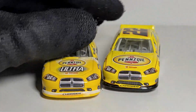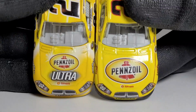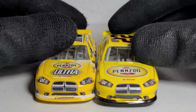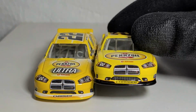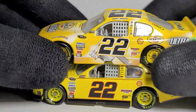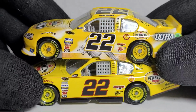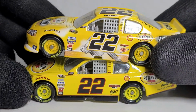So as we're going side by side right here, I like both these diecasts in their own unique ways, but I think there's something about the 2011 Kurt Busch diecast that just looks so much better. And you see, we do got some crooked decals right there on the 2012 car, so I kind of take back what I said. I guess Lionel's always known for that, but the quality definitely was a lot better in these early days of the Lionel Racing Collectibles cars. That's what their original name was before they went to Lionel Racing.